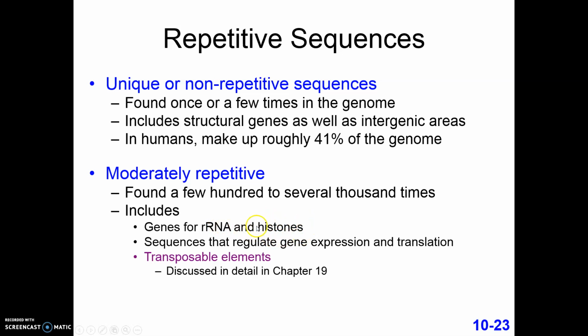There are also these proteins called histones. Those are involved in wrapping up DNA, and we need a lot of them to do that. And we also have a lot of variations of those histones that can change how the DNA is wrapped up. We also have sequences that can regulate gene expression. So when you need to turn on a whole set of genes, sometimes we have a particular sequence that will bind a protein that will help do that. So we'll see a lot of those there.